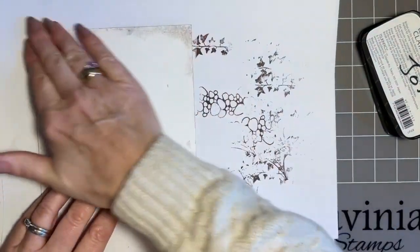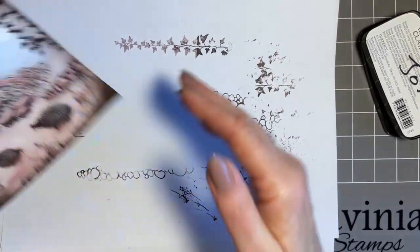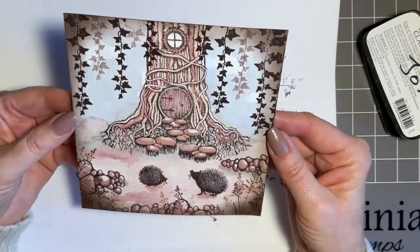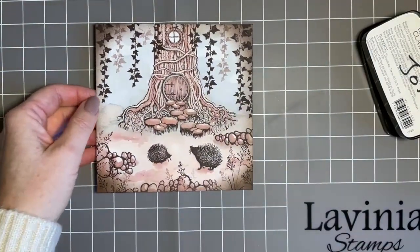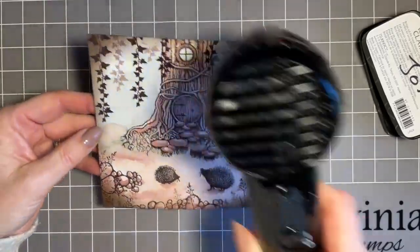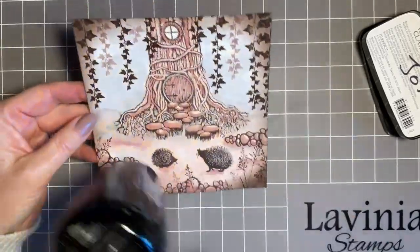Right, give that a blot. Look at the back of my card. There we go. And just see how nicely that's built up. Now, I am just going to belt and braces, sorry, put my heat tool on just to double check that that's all dry.